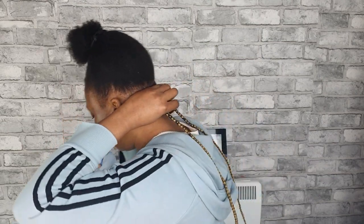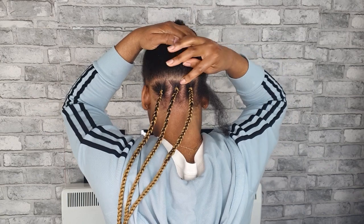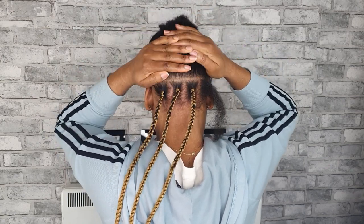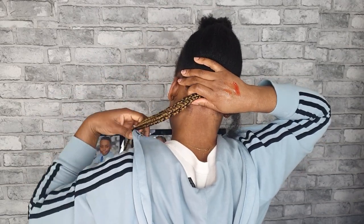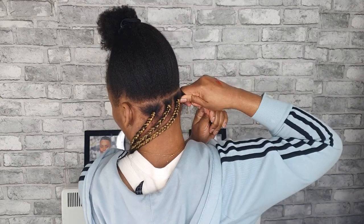So like I said, I already started because I was not sure if I wanted to record this. So I'm going to turn around to show you what it looks like now. Normally, I will make a line across like that and go side to side. As you can see here, I already started with three. So I'm just going to be getting some hair extensions, and I'm going to do this.